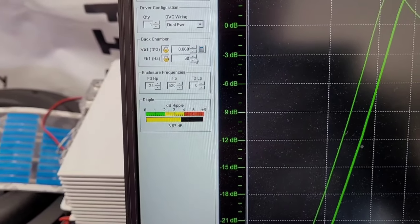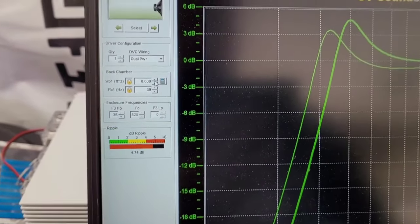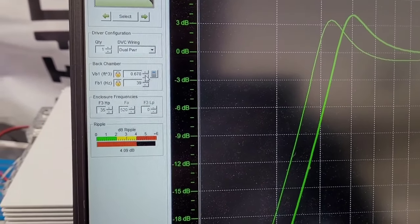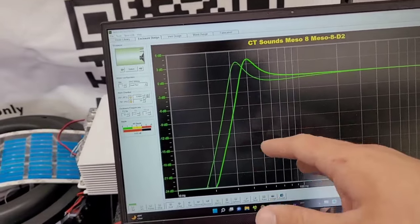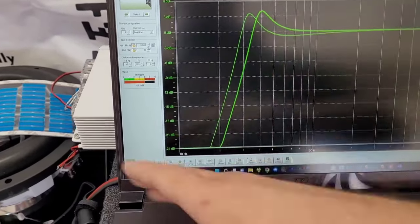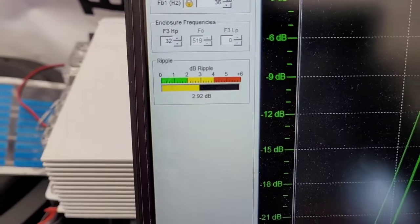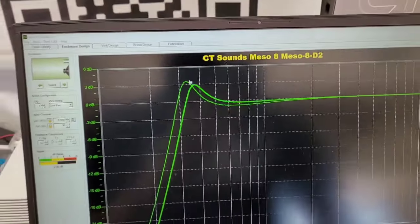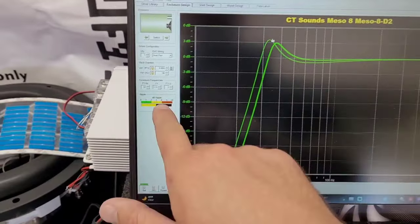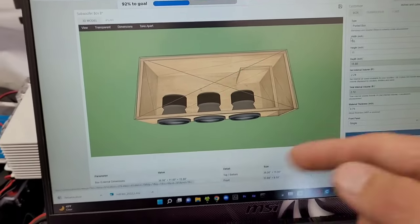The ripple meter is important — when I go up in tuning I get close to the ripple point and have to increase box volume, which makes it worse for SPL. The ripple is similar to group delay: when the system tries to change from one frequency to another it won't have a smooth transition if this is too high. My new setup is more musical — sitting right in the middle of the ripple chart — at the cost of a little extra SPL. I'm hoping to gain that back with the third woofer while decreasing ripple, making it a louder and more musical enclosure.